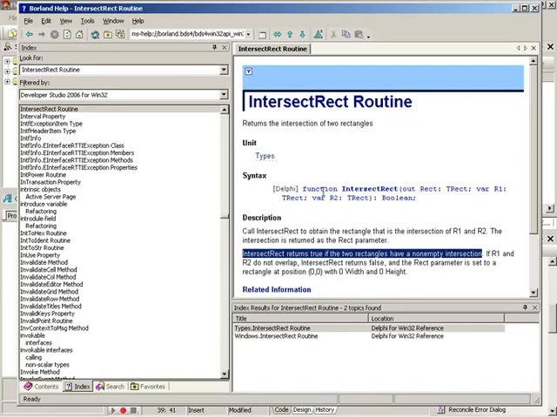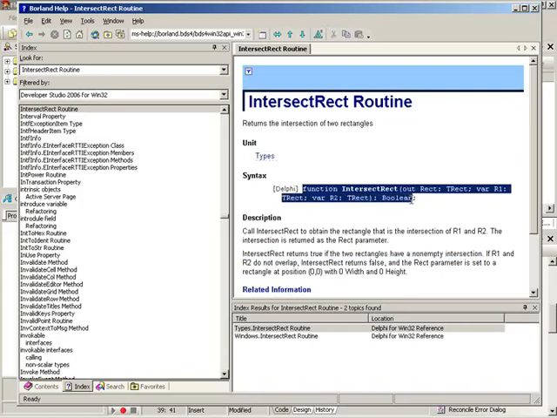Now, this is the function that we're going to need to use. This is probably going to be one of the most complicated looking things that we're going to do in this entire application. Wouldn't you agree, Logan? Right, just because everything after intersect rect is probably going to look cryptic. We have a bunch of symbols, things like out, var, and a lot of odd-looking stuff. Exactly. But what's going on here is really pretty simple.